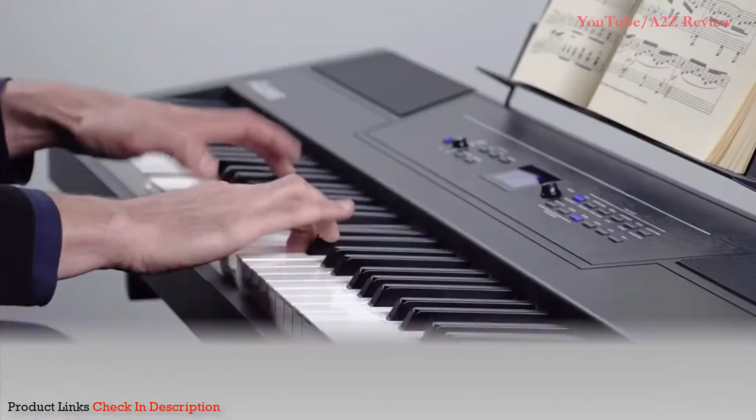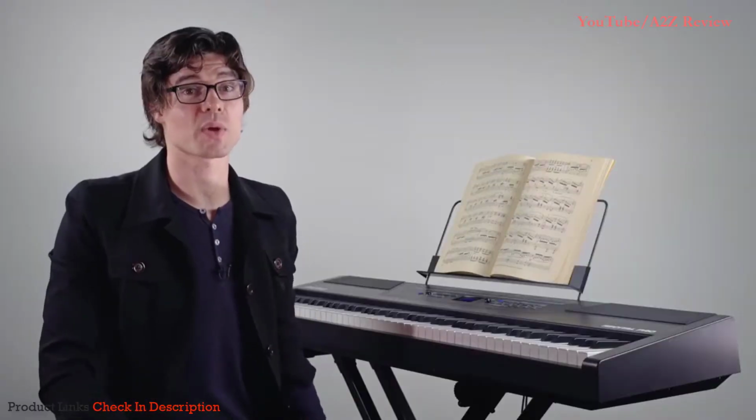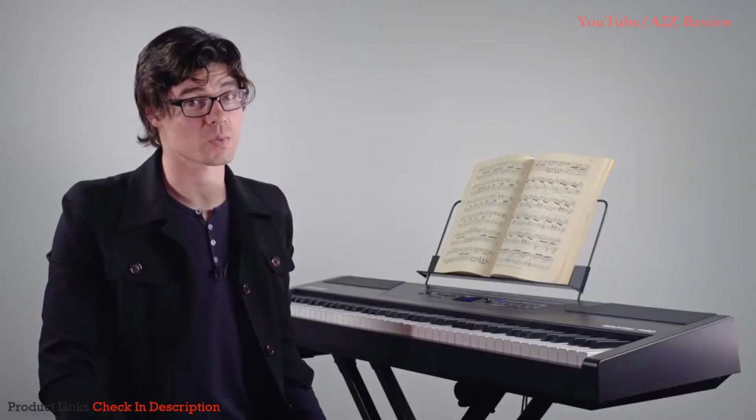The Recital Pro is a full-featured digital piano with 88 full hammer action keys, and it's loaded with great features for students who are just getting started as well as professionals.